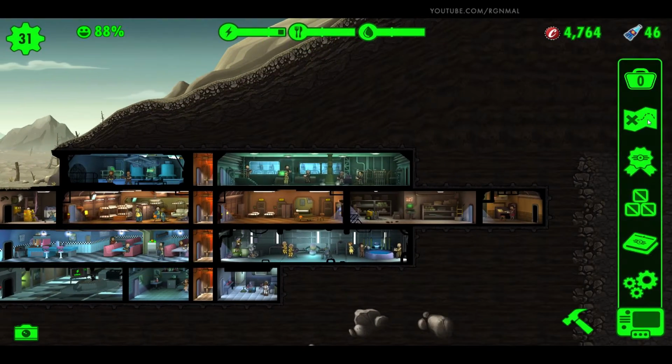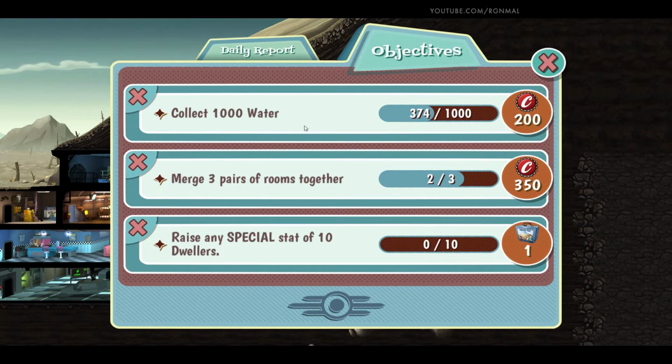Let's take a look here. Here are our current objectives. Merge three pairs of rooms, which gives us some more caps. Collect 1,000 water, same deal. Raise any SPECIAL stat of a dweller to 10 and we get a Vault-Tec box. Oh, that would be nice.